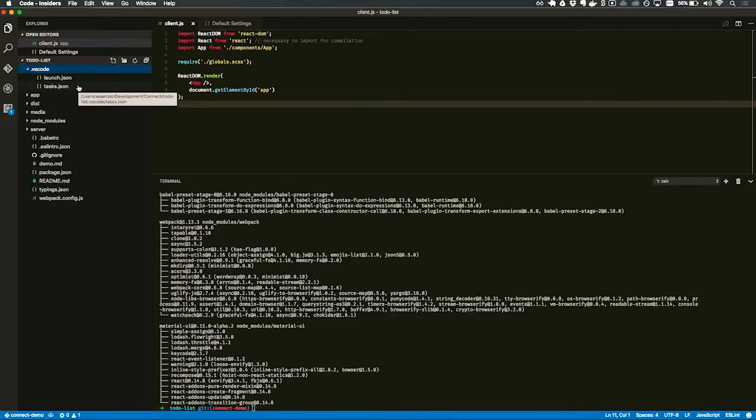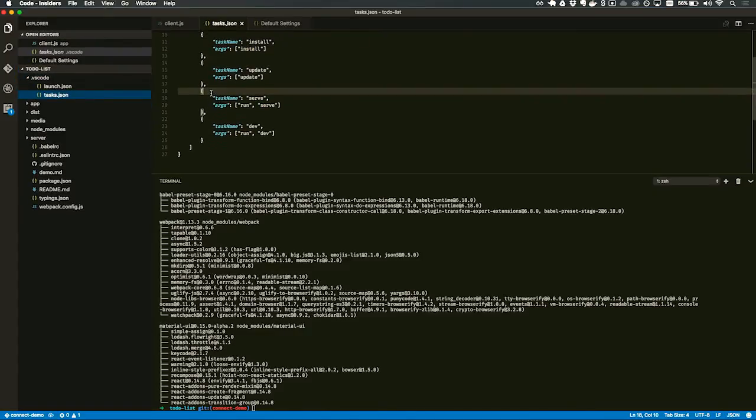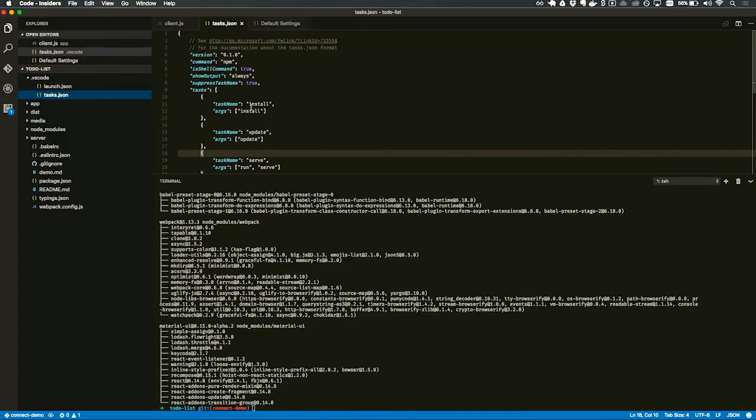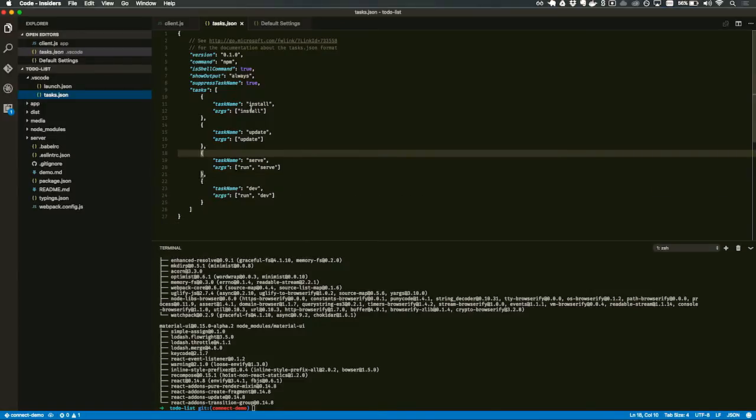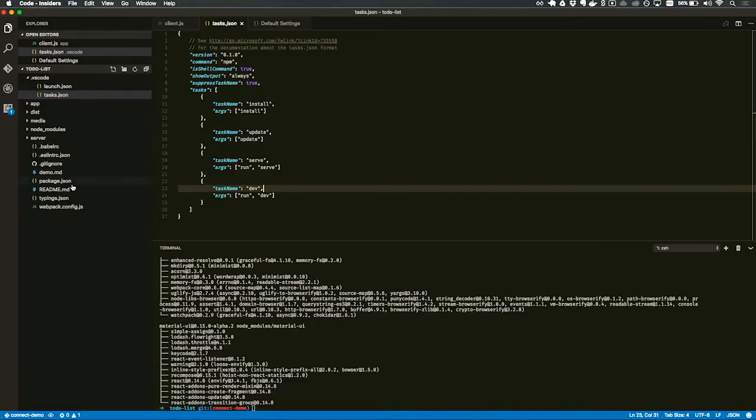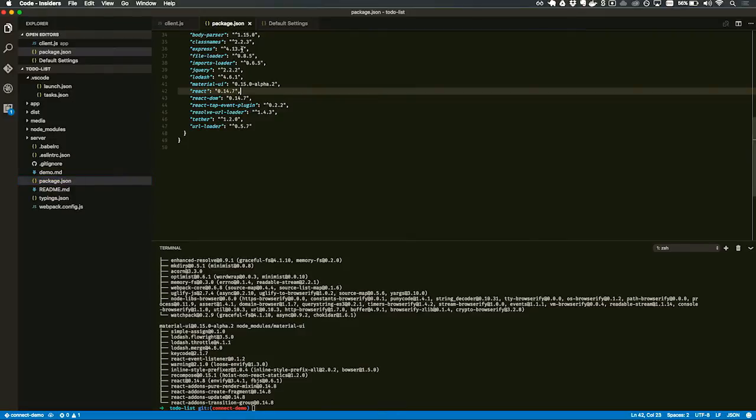This configuration is set up in tasks.json. We'll click this here. I set this up before, and what this does is we're saying, hey, run the npm command, and then here's the name of the task and the arguments we want to pass in. These are mapped to what we have here in package.json.